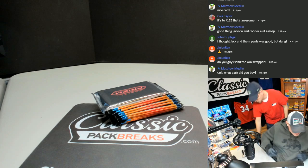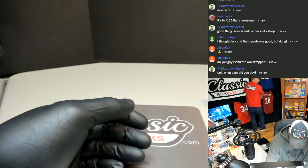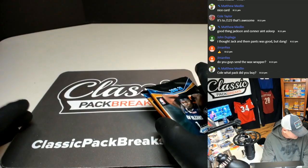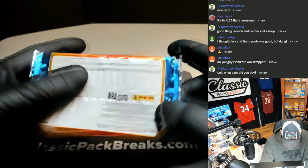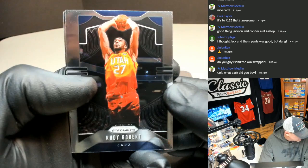All right, guys. Look, there's that pink one on top. He's going to be in there. He's in there. That's the fat pack. It's a little heavier than normal. All right. Here we go, Justin. Appreciate it, bud. Here we go. We had two different variations of Zion in this one. The other one, the hanger packs that Ben did, only had one, but it was a crazy short print. So we weren't sure about that.